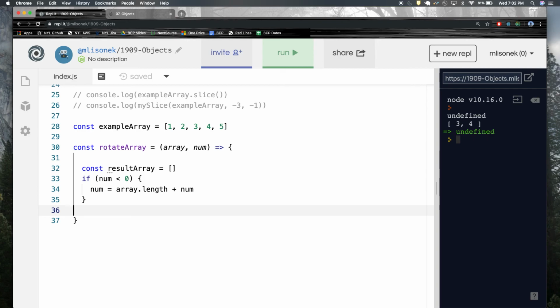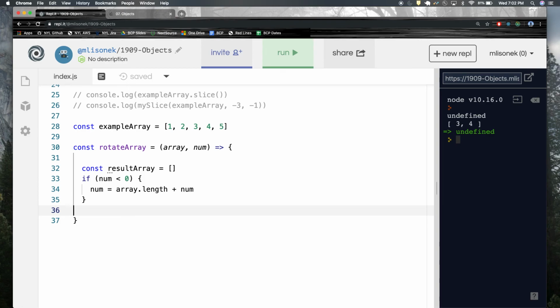And once we find that place, we want to take every element and push it in here. Then we will go back to the beginning of the array and loop until that starting point and push everything into it. And that is the other way of solving this problem.